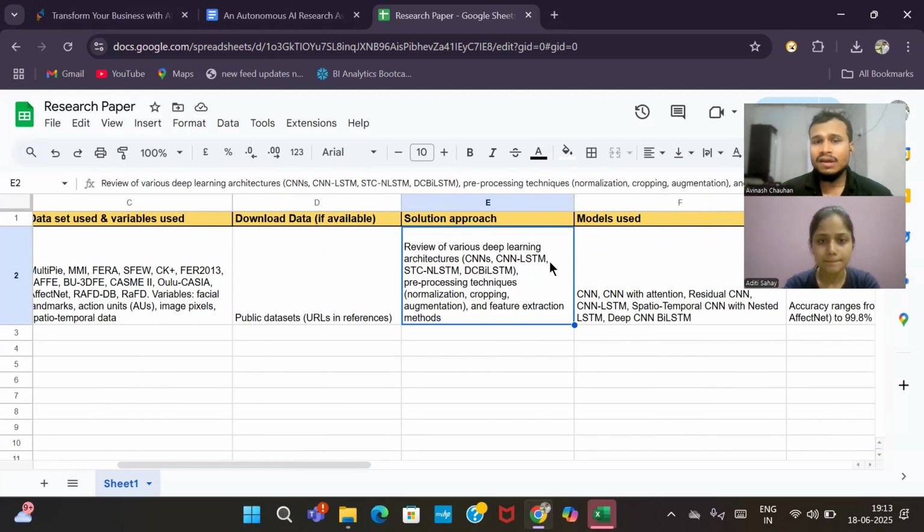CNN is there, LSTM, long short term memory, so these neural network techniques were there, along with normalization, cropping, and feature extraction methods.